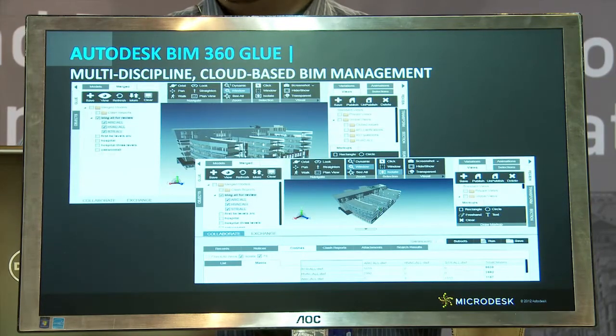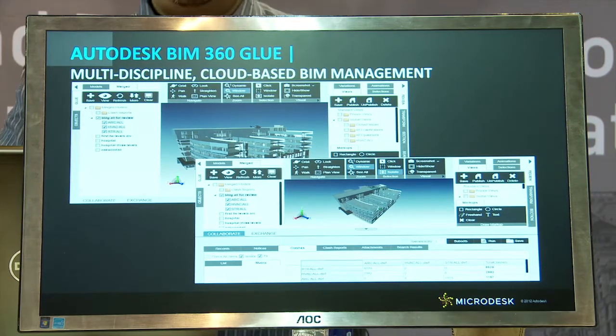I think Glue has a way to even further break down the model in a way that is easily managed, and it allows that seamless navigation without any problems in terms of graphic issues, choppiness and so forth. And I've actually seen for a fact how you can do both the web-based option, which is Glue, versus the Navisworks standalone, and there's actually a difference there.